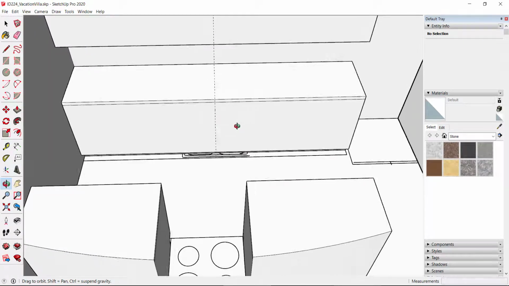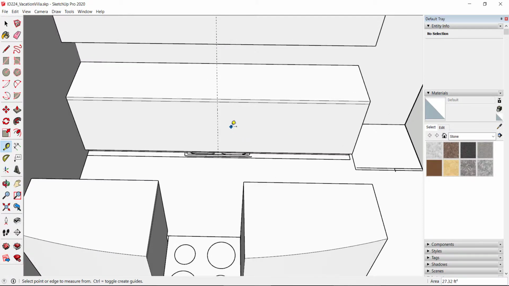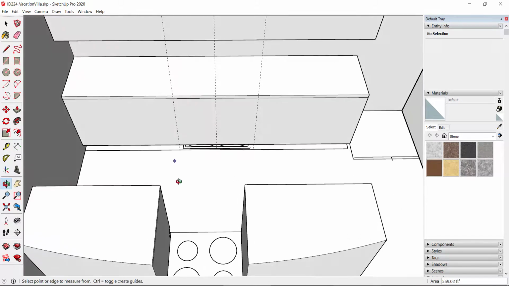So there's the midpoint. 36 inches is the cabinet, so that means that I need to go 18 inches to the right and 18 inches to the left, and 18 plus 18 equals 36. So this is where the cabinet ends and another cabinet begins. Same thing on this side. This is where the cabinet ends and this is where the cabinets begin. What I also need to determine is where are the other cabinets, like what sizes are those? What are those looking like?